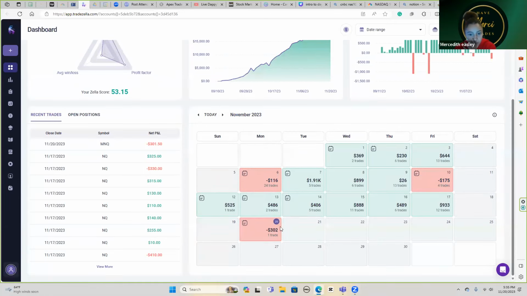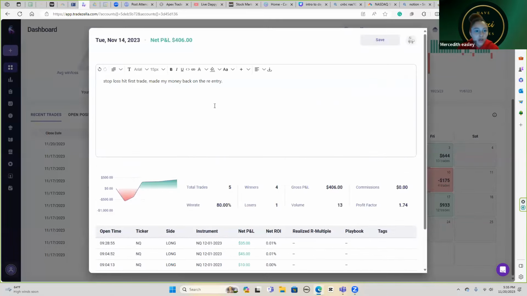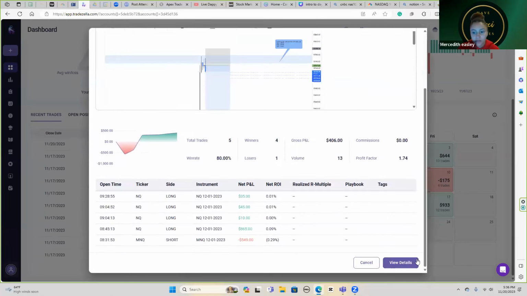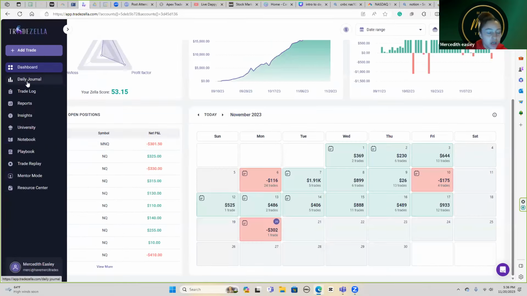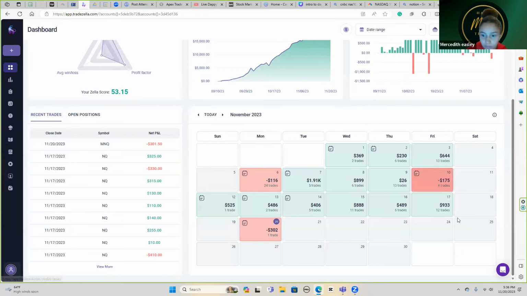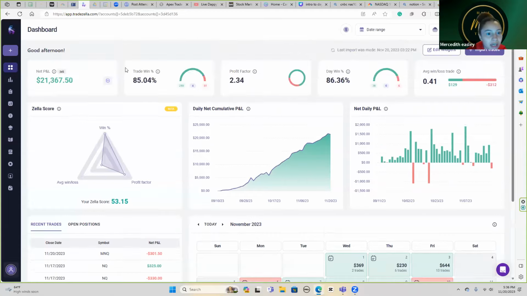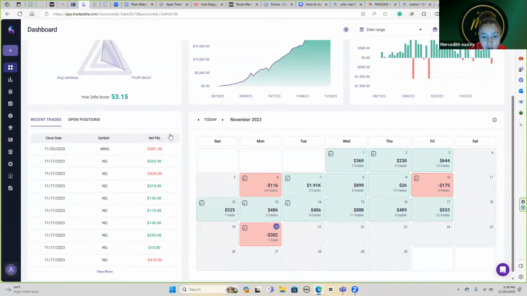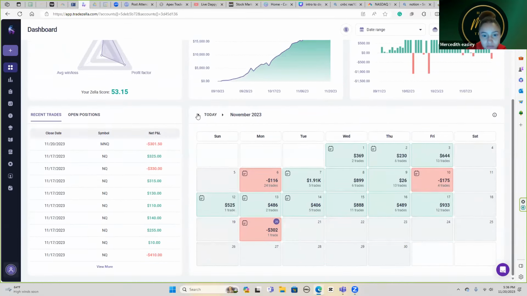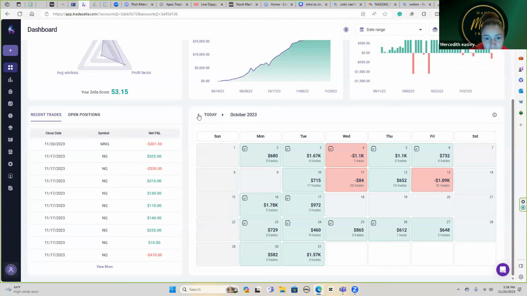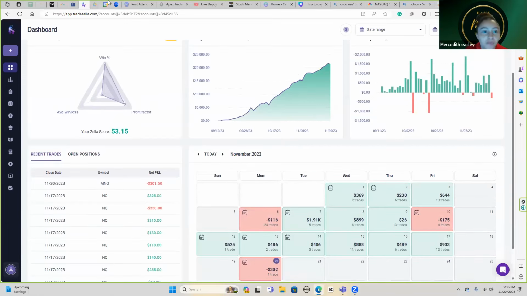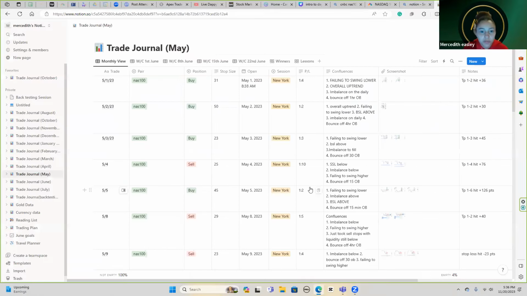It tracks all my trades. I'm able to pretty much put down what I took, right? You could view your note and you can put the trades that you took and what happened. Okay, it's pretty cool. They have a bunch of different features: a daily journal, a trade log, reports, trade replay. They're also adding backtesting, right? It also shows you what you've made, your win rate so far for the month, your profit factor, and all that good stuff, right? I just started using it really in September. And it's a great way to just show people your progress, right? This is cool too, but that's even more advanced.